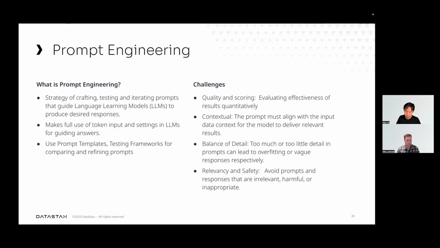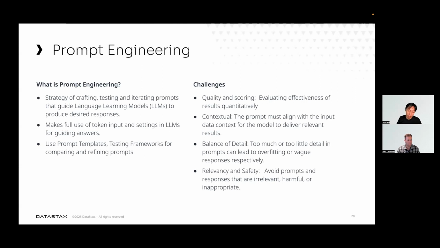So we have prompt templates and testing frameworks that you can use, and it's really important to compare all the various prompts. Now, there's a bunch of challenges. The first challenge is, how do we make sure that the results are qualitatively good? How do you go about that testing? Sometimes there's a balance of detail.